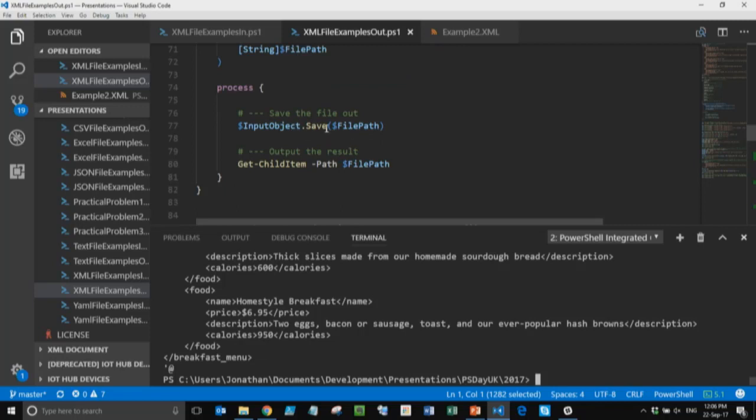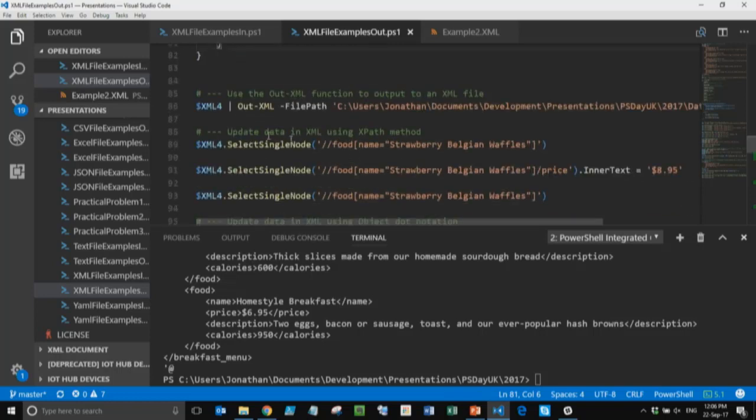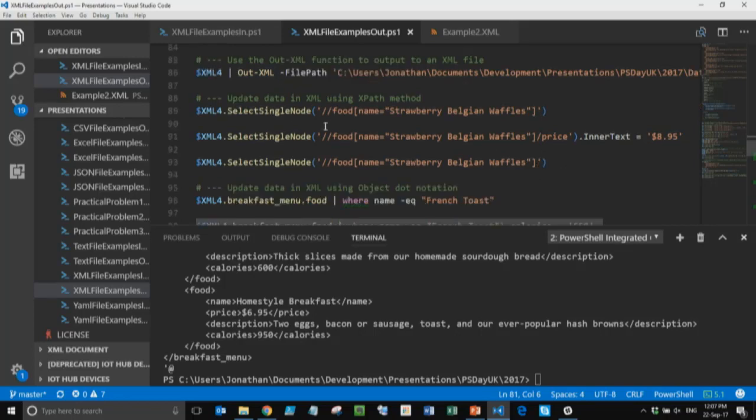And then I'm using that Save method, and I'm going to do some nice output as well. That then means our code becomes a little bit easier to read, because we've got pipeline support, and it looks a bit more friendly because this Out-Xml is fairly obvious in what it does, and I can use that instead.